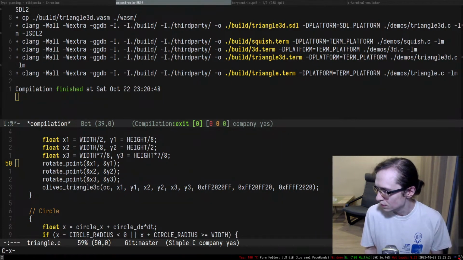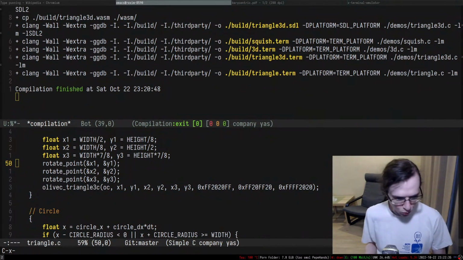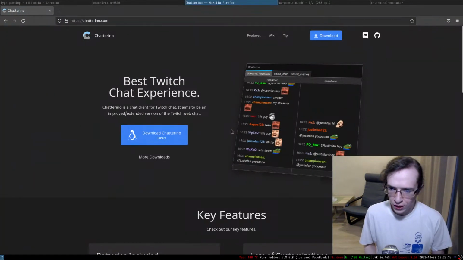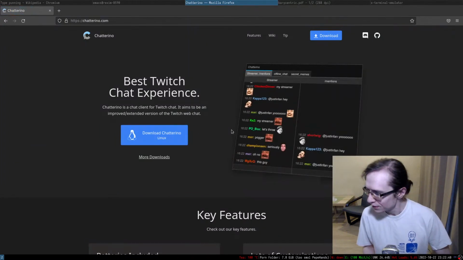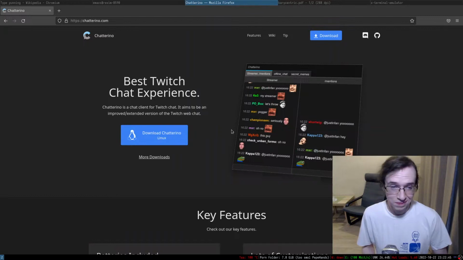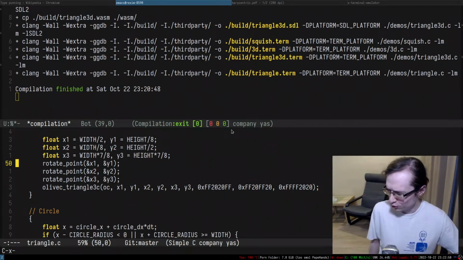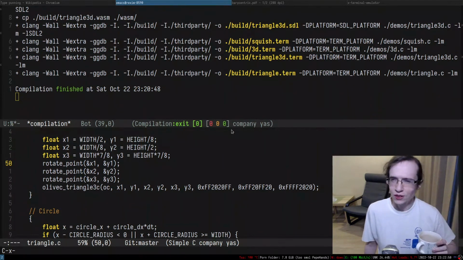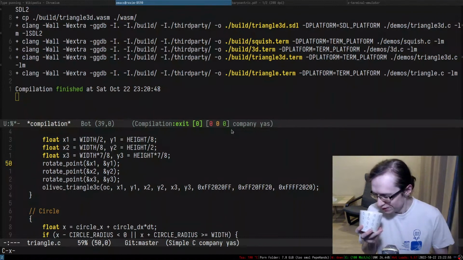Chaturina.com. Okay, so it's hanging. Oh, it works. It works in Firefox. It doesn't work in Chromium. Wait, what? Okay, that's very interesting. Thank you, Chromium. Very cool. Maybe I have an old Chromium, but it's such a weird thing. I don't experience this kind of thing on any of the websites except Chaturina.